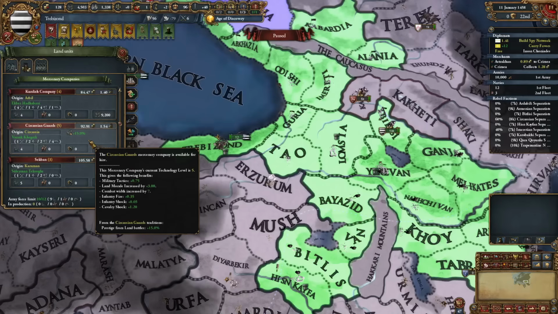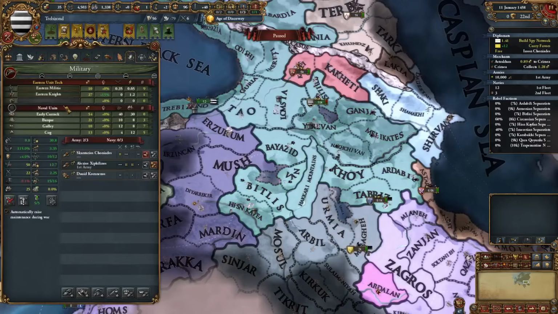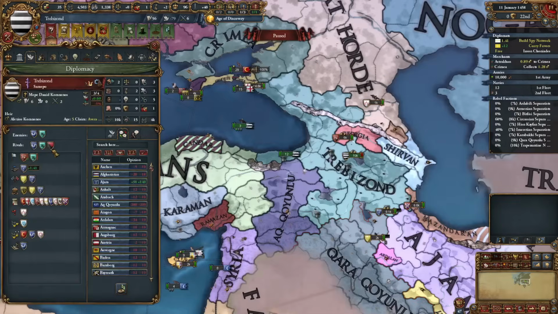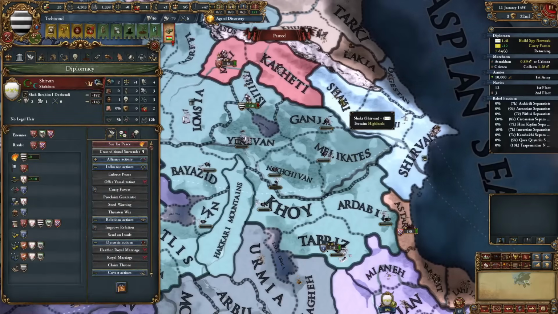I'm thinking of Circassian Guards. These guys have 4 siege. It's gonna be helpful. New unit type as well. New rivals. Yeah, sure. Let's go Karakayunlu. I guess why not Crimea? And screw it, boys. Let's completely destroy Shirvan.